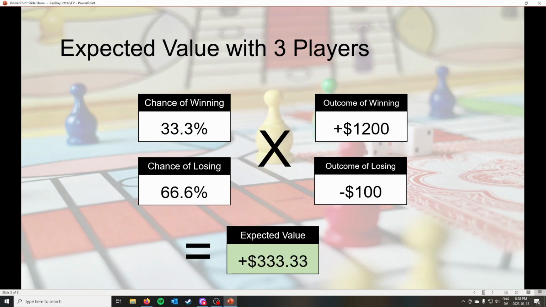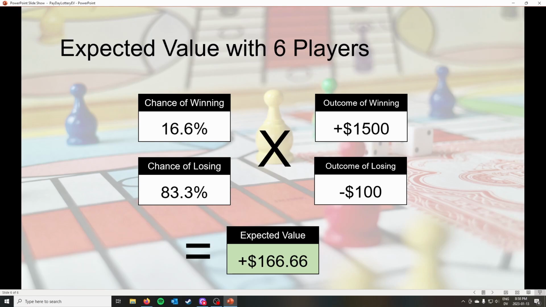Now this whittles away. So you look at 3 players, okay, you only have a third of a shot. You do have slightly higher winnings, but this whittles it down to like 333. You go to 4, now you're at 250. You go to 5, you're at 200. And you go to 6, you're at 166. And of course, these are now all the outcomes. That's the maximum number of players that could play the lottery. 6, there's 6 numbers on a die, so that is the absolute maximum.